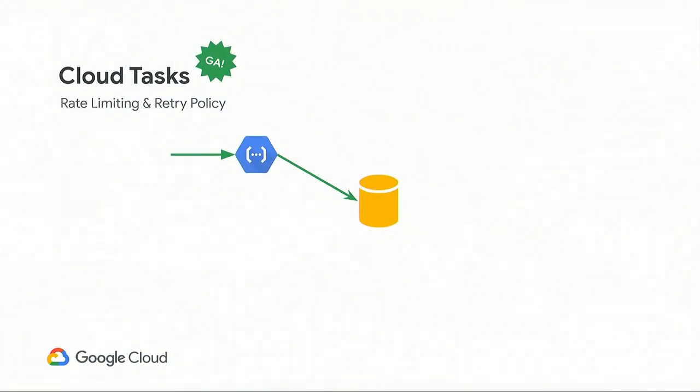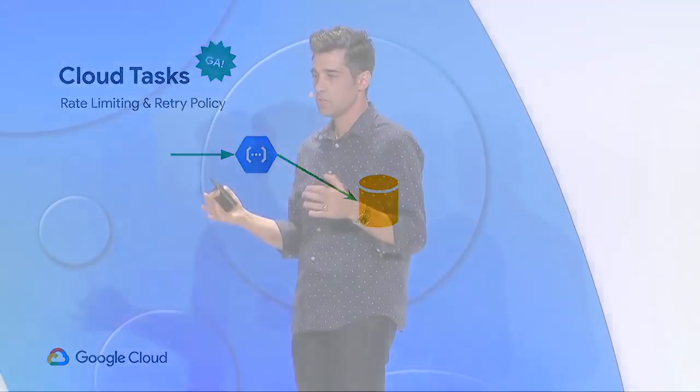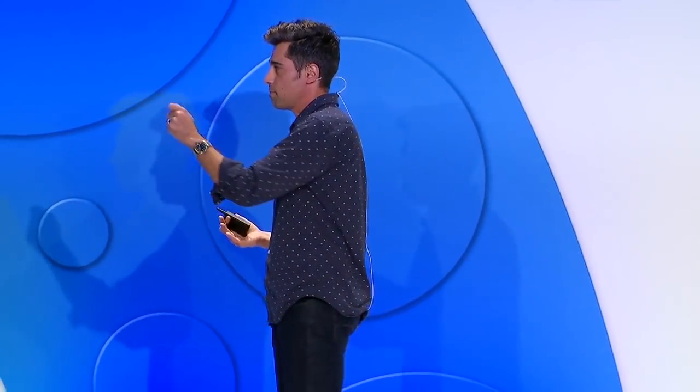So a little bit more about rate limiting and retry in Cloud Tasks. Similar to the situation I described before with max instances, where you have a back-end system that has some sort of capacity limit, you can use max instances to control the flow of traffic into that back end, but sometimes it's hard to determine how many instances you need. If your back-end system is, let's say, an API that has literally a rate limit, you can only call this API n times every m minutes. How many instances do I need to make sure I don't exceed that rate? Well, it depends, right? It depends on how quickly you're able to call the API.